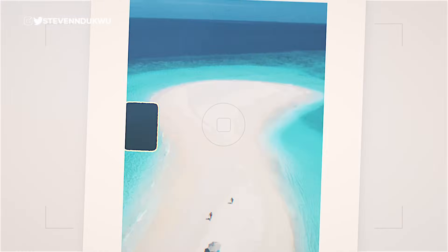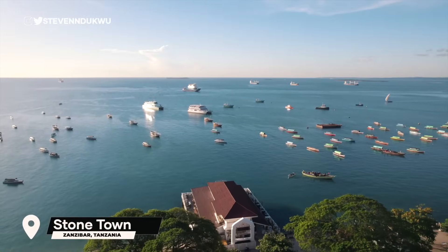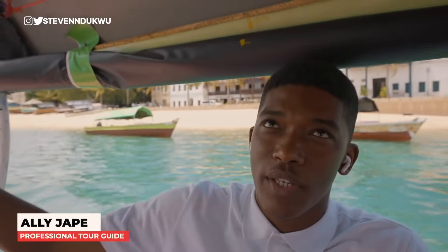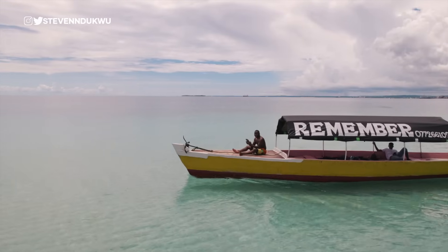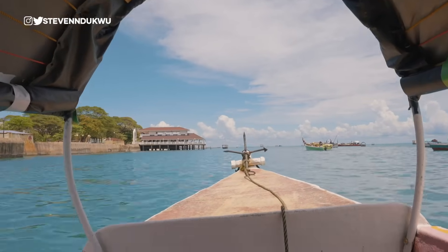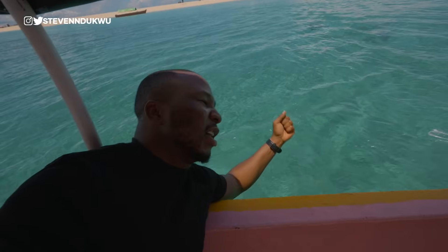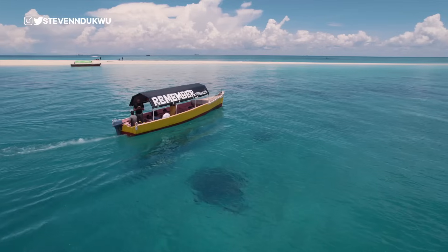The first item on my bucket list is to visit the popular Nakupenda Island and leave a signature that Ike Steven visited by taking a photo on the extreme end of the sandbank — it's like a beach in the middle of the ocean. The beach in Stone Town isn't as dreamy as the ones on other parts of the island, so something really nice you can get from here is getting a boat to Nakupenda, maybe 20 minutes away. On getting there, you first need to hire a locally made boat, which is an exciting experience of its own.